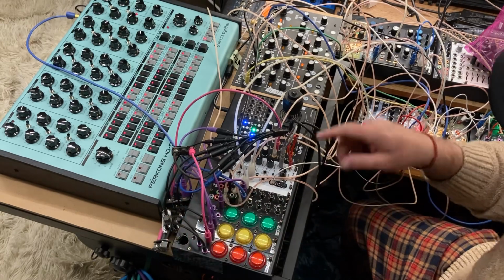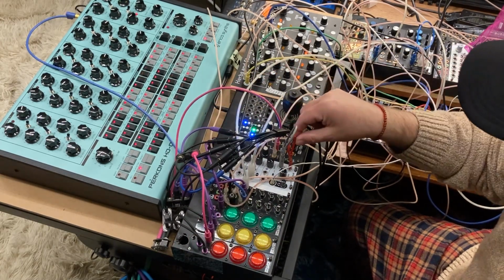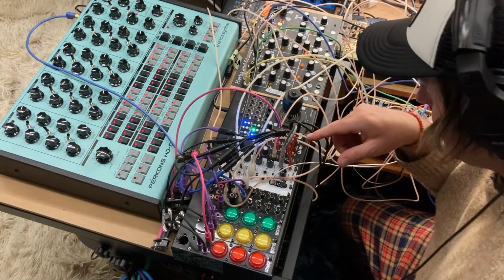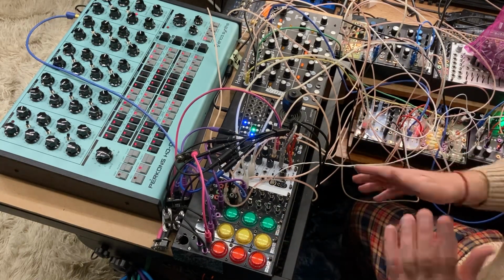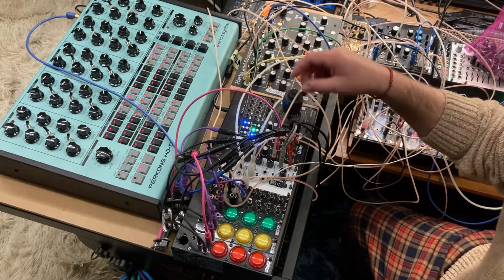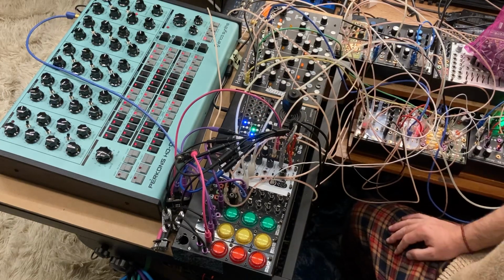And when it turns it down, I have all those coming through one of these octopus cables from Bifaco, going into something here on the Data Bender. I think it might be the repeats. Either way, you're getting these glitchy, stuttery snare drum things. I didn't hook up the dot for joystick yet, but maybe tomorrow.